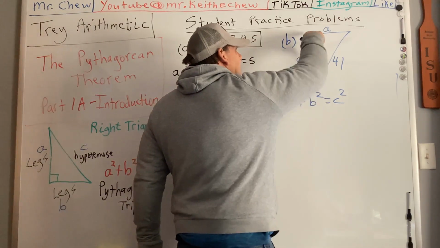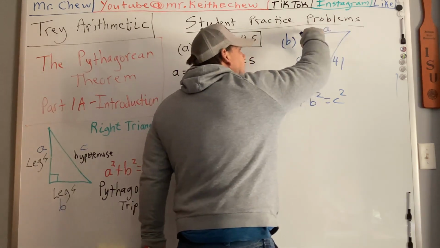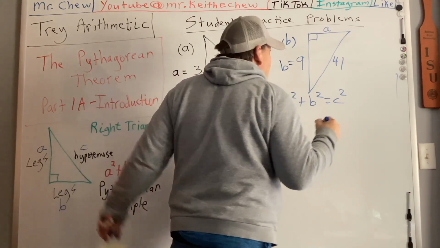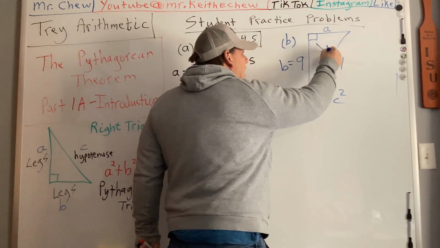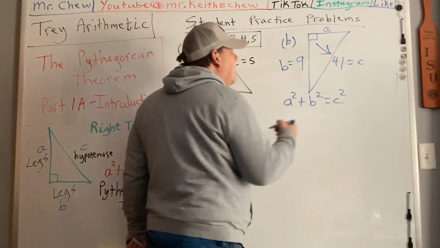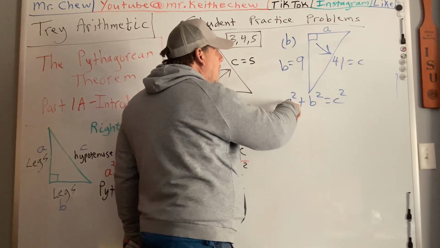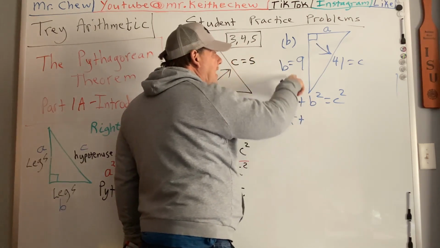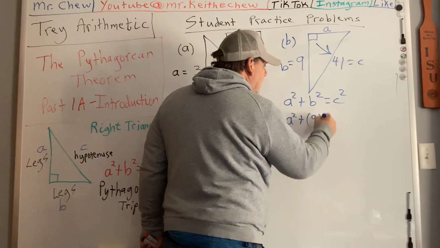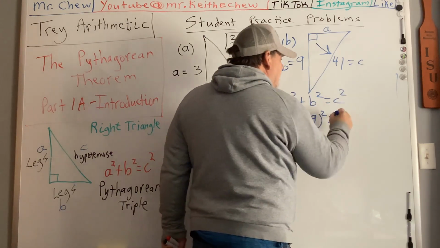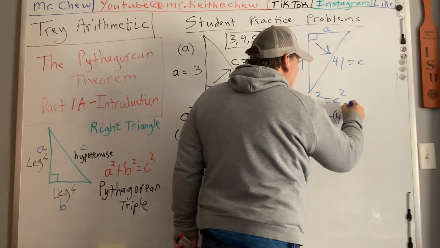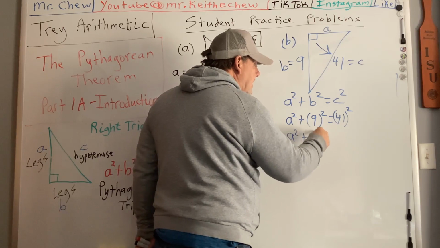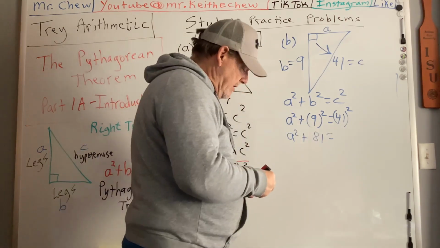The two sides that make up the right angle are called legs, which are a and b, from my formula that we set up over here. And we know the side opposite the right angle is going to be c, and now I substitute. So wherever I have an a, I have an a, and I have to square that. The b inside parentheses, I put a 9, and square that. The c inside parentheses, I put a 41 and square that. So a squared plus 9 squared, which is 81, equals 41 squared.